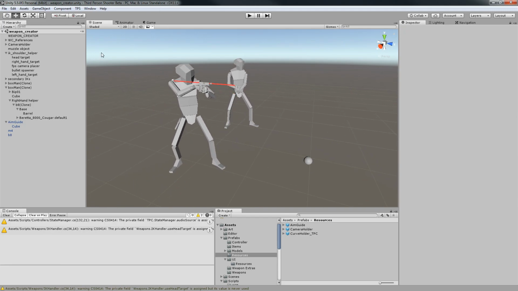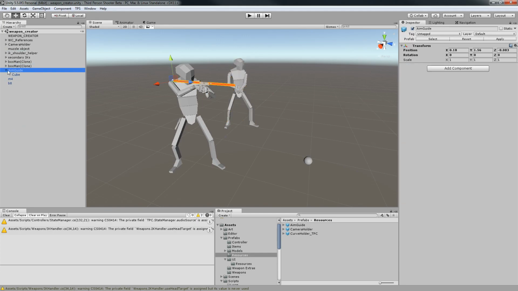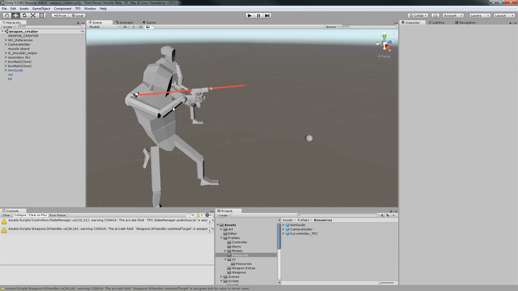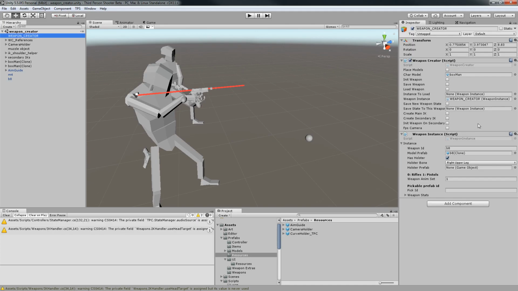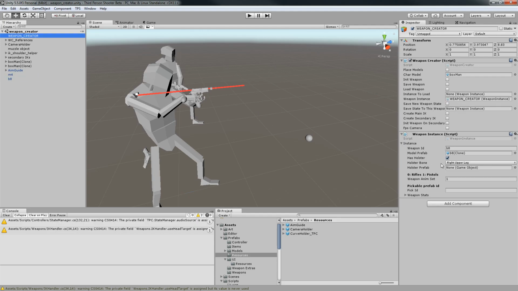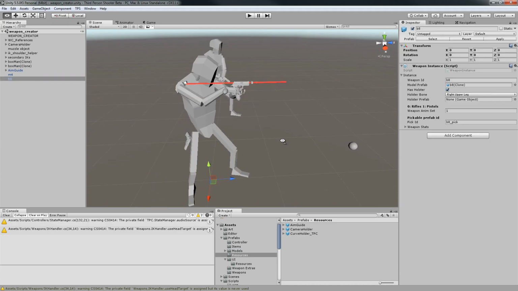Okay, it might seem a little bit confusing or advanced, however it's really the easiest stuff you can actually do. Okay, so you have your weapon creator, and you can update, you can change the models, you can create your weapons, save them, and then you will get this game object, which is a clone of this instance with everything and the information we have set up from over here.